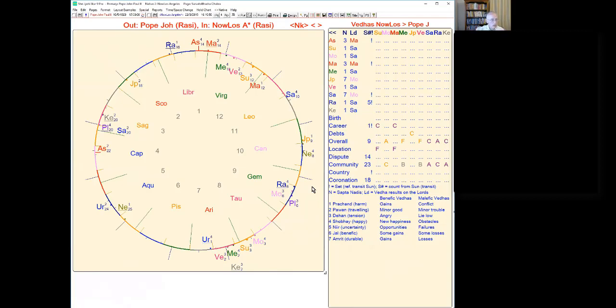But in fact, the signs do not have a fixed length. If you look at it, see Cancer is bigger than Gemini. It's because that's the way it actually is. Looking from the Earth, the size of the signs is kind of being stretched or contracted due to the angle of the ecliptic. It's a bit of astronomy, but this is actually how it is.